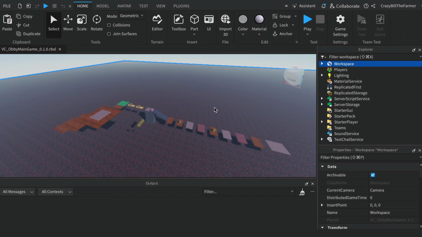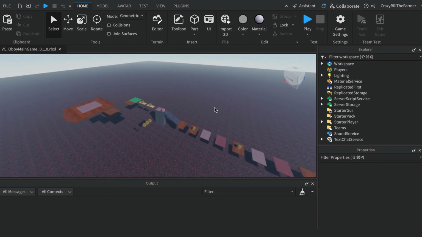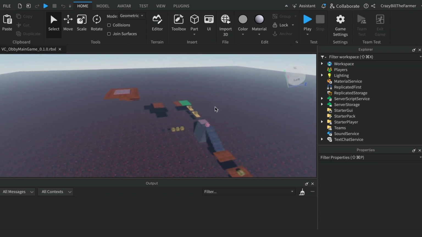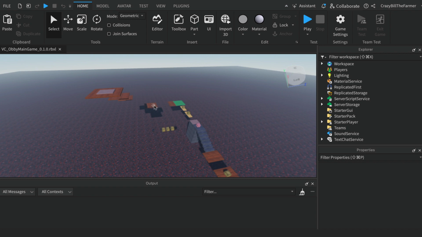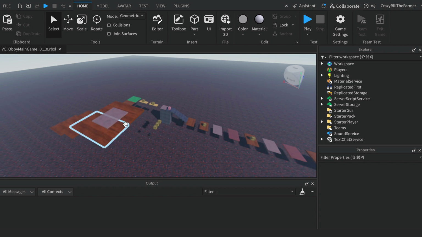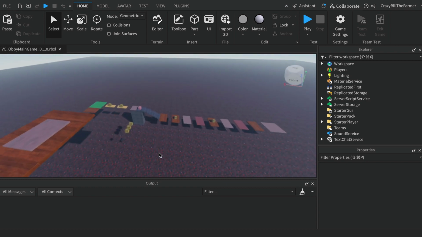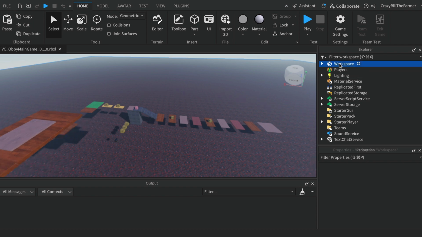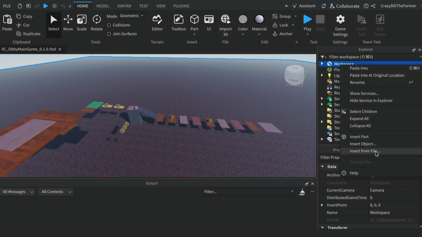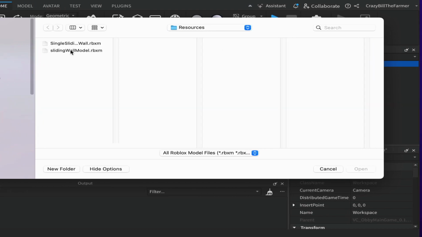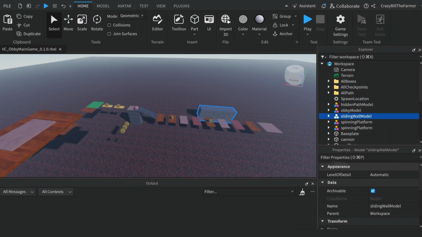Alright, so this is my main game Obby, and I won't go through everything that's in here, only the fact that recently we added a double jump, so I've made a path up to this spot at the very top here in the sky, and this is where we're going to add in our new obstacle of our sliding walls. So come up to Workspace, and I will right click on that and insert from File, find my sliding wall model and add it in. Right, as you can see, it's just popped up down near the center down here, so we need to move it up to where we are.